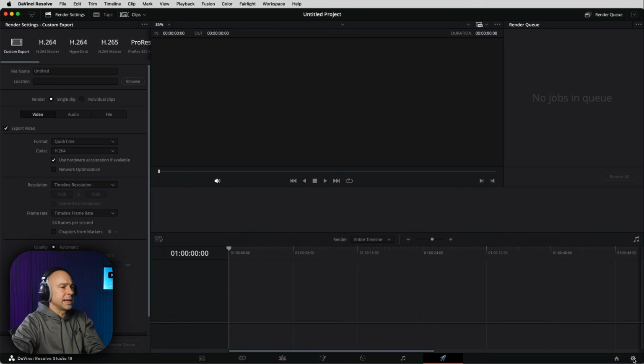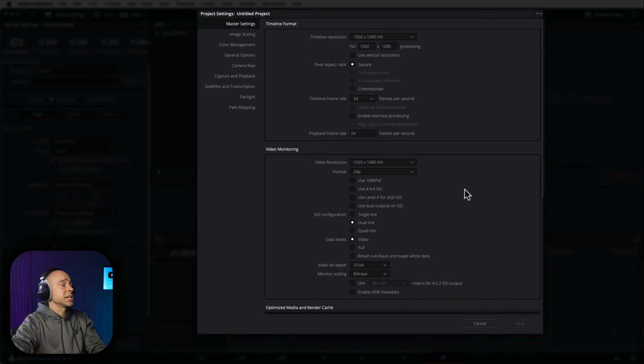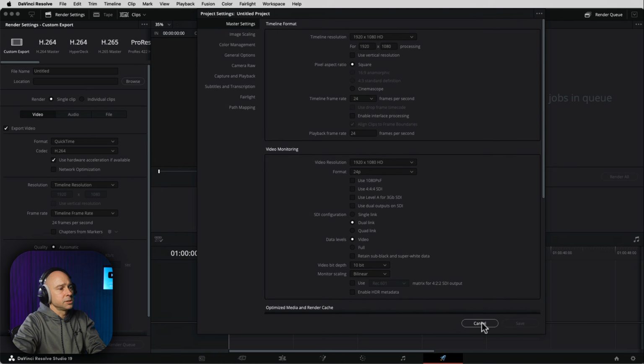And the little gear icon, the little cog down here at the bottom, if you click on that, that is going to be your project settings. And for now, we're just going to leave these at the default settings. We're going to jump in here and go over this in more detail later. But first, I just want to get you started editing so you can start creating here in Resolve. And then we'll get into some more of the finer details of things like the project settings and your DaVinci Resolve preferences. So I'm going to go ahead and hit cancel on our project settings.